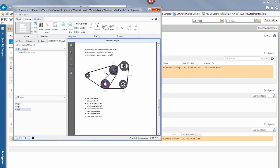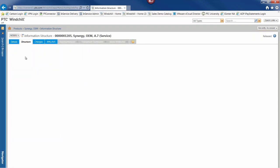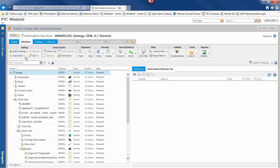That controls the look and the feel. Again, it looked kind of similar to what it did in Arbortext, but I have control over exactly how the font is going to be made. Are certain things going to be bolded out? Are they going to be italicized, underlined, whatever it's going to be, the same styles that you're normally applying in any other management solution. Now I can navigate up to my information structure.